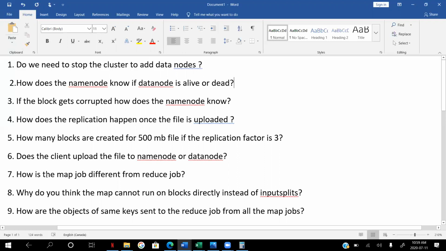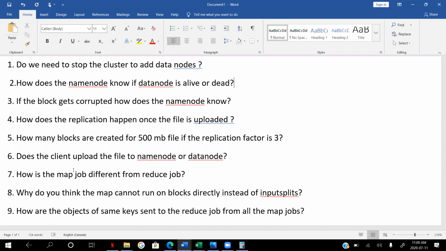How is the map job different from the reduce job? The map job makes sure that all the raw data that has been fed to the map reduce program is converted to a form which can be computed and processed by the reduce job. So what the map is doing is preparing the data, and what the reduce job is doing is making the results look the way the end result needs to look. So it's converting the computed value to the end result the user is expecting. So the map is preparing, reduce is actually doing.